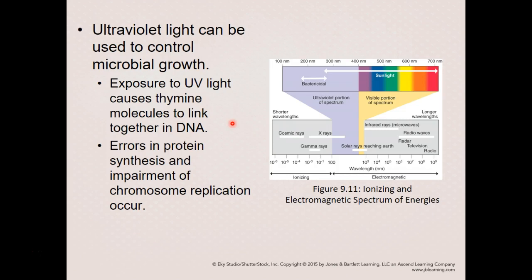In microbes, what UV radiation does is it causes a thymine dimer to occur. Thymine dimers occur when you have two thymines in your DNA that are sitting next to each other on the same chain, and then they attach to each other instead of attaching to their complement. Thymine and adenine normally bind, but in this case, the thymines sitting next to each other bind together, and then the adenines can't bind. And this causes DNA not to be able to be replicated or transcribed properly.